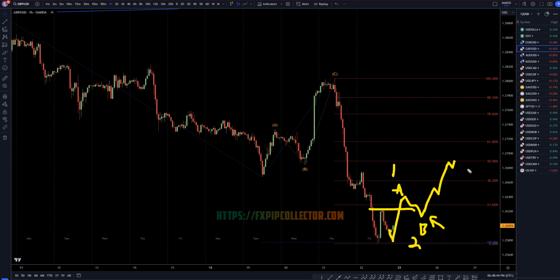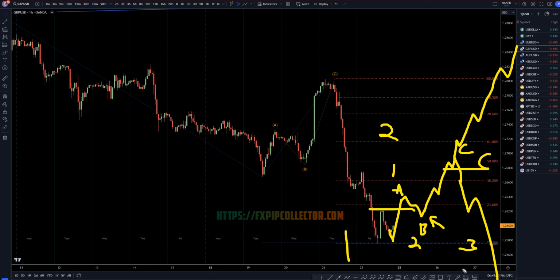Then I would stay long until I see a Fibonacci bounce with a break of structure to the downside, proving that it's a wave C. If that's the case, then I would get out of my long and go short for the continuation of the downtrend. In that case, this would be a 1, this would be a 2, and it would go back down for a wave 3. Now, while I'm long, if it just bounces off the fib, doesn't break structure, and keeps making higher highs, higher lows, I'll just stay long, and I'll know at that point I'm in a wave 3, and I'll just enjoy the profit.